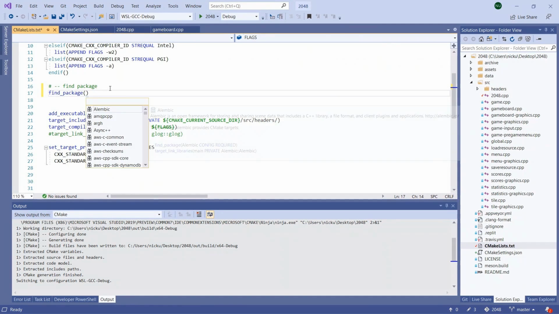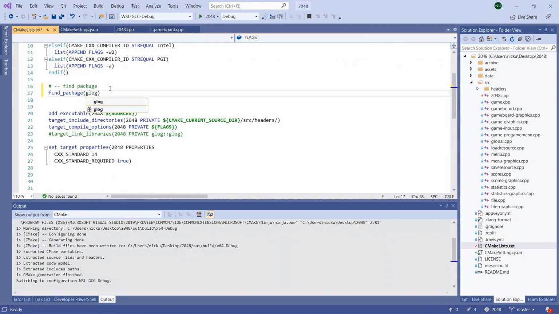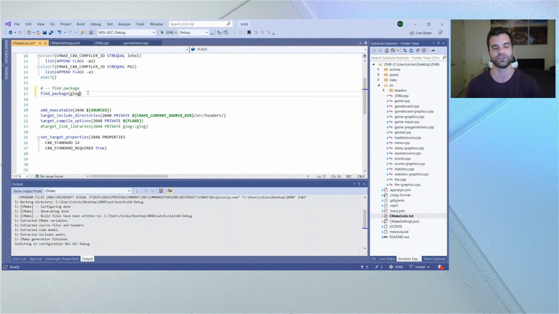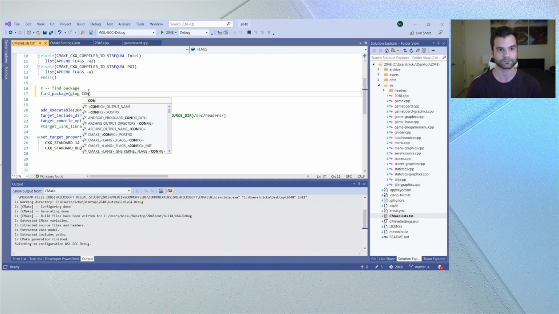And this is the auto completion that I really want to show because I think it's super cool. It's actually giving me completion results from vcpkg, which is our C++ package manager. And so if I want to include glog, for example, it was super easy to do that using that auto completion. vcpkg is a cross-platform package manager. It's integrated with Visual Studio if you run a command called vcpkg integrate install. If I hover over this, I can actually see some different things I need to do in my CMakeLists.txt file in order to include this. So I'm going to go ahead and follow that.